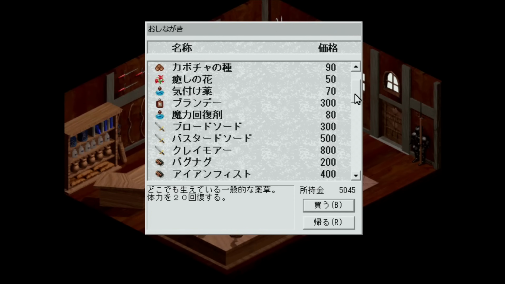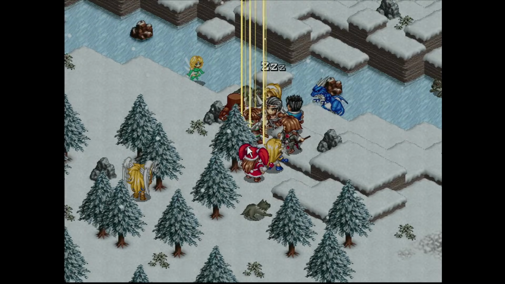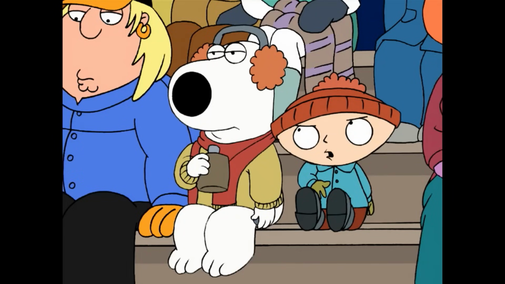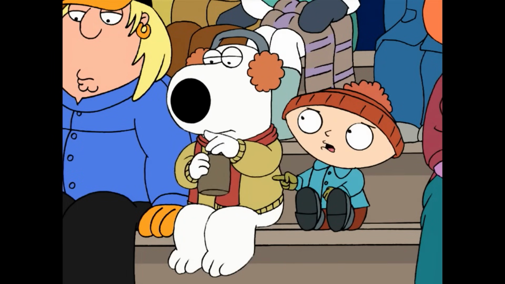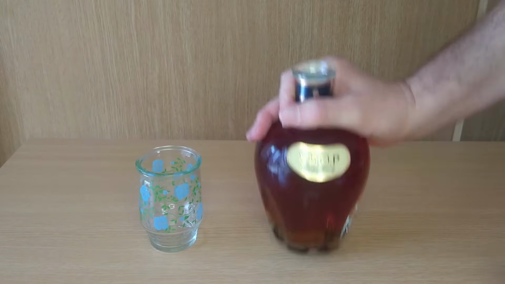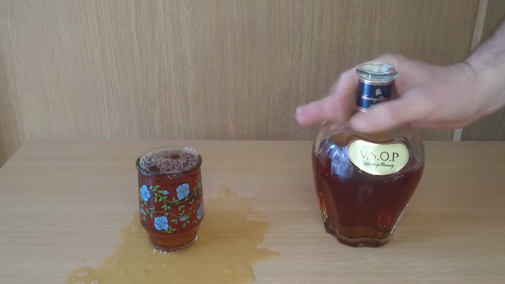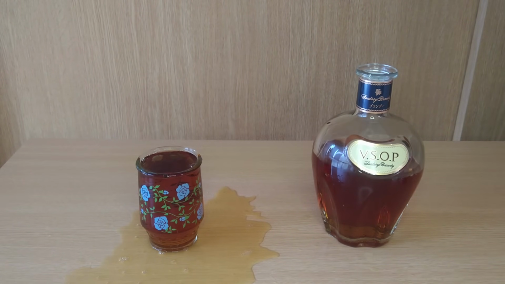In this one, there's brandy as a usable item again, and this time it unfreezes frozen party members. You know, alcohol doesn't really make you warmer. In fact, it constricts the blood vessels, causing— Shut up. Anyway, let's pour. Perfect. I'm gonna enjoy this.